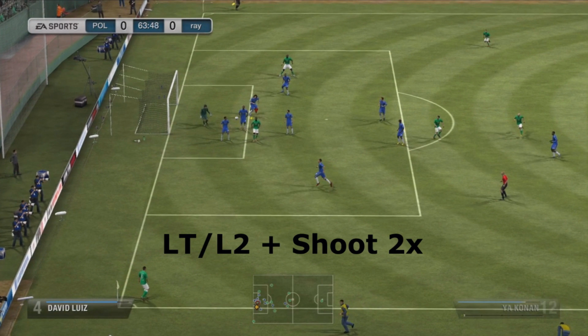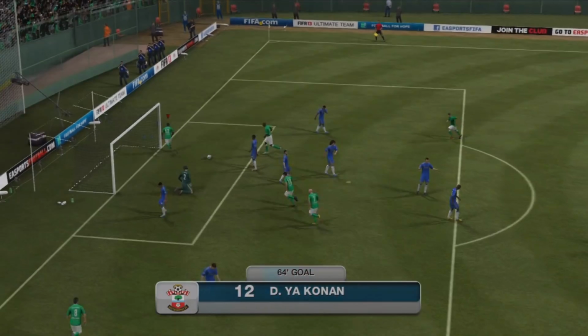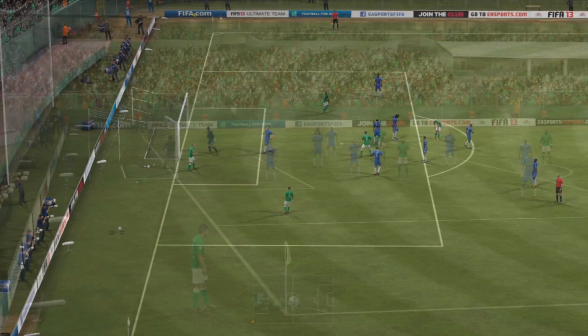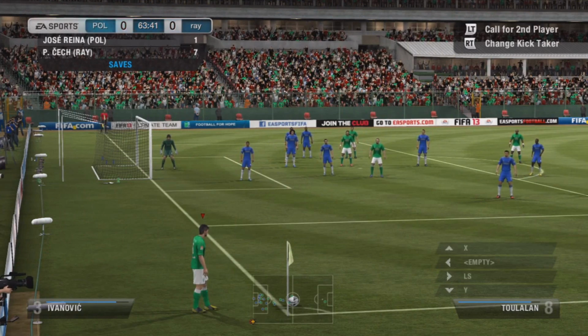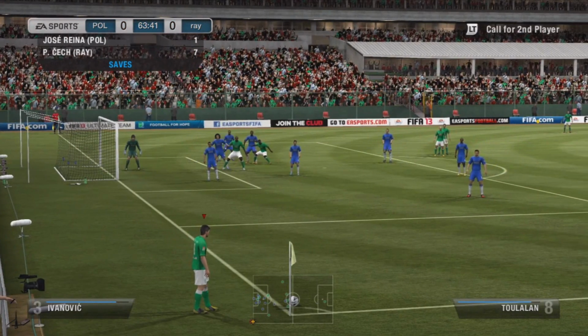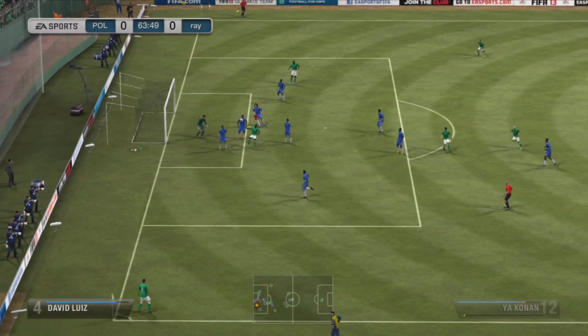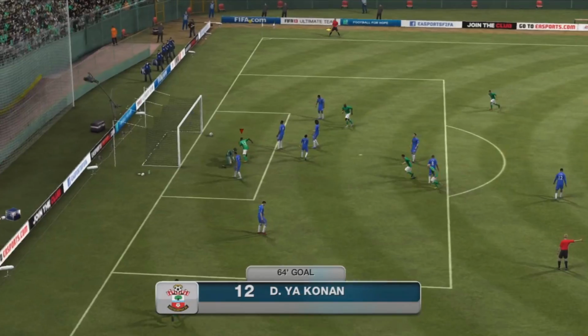Once the ball is relatively close to your striker, press left trigger or L2 according to your console and press shoot twice, aiming in the direction where you want the ball to go, and this will successfully perform the overhead kick. Extra advice which I can give you guys, and this is going to be another example in full time, is practice this in the arena, get the technique down, and once you've got the technique, go into game and hopefully you can score yourself some awesome overhead kicks.